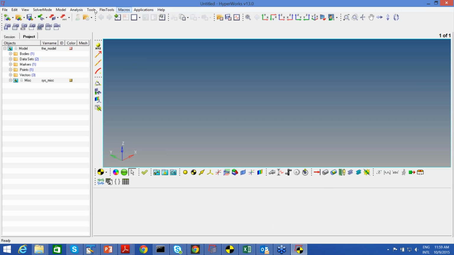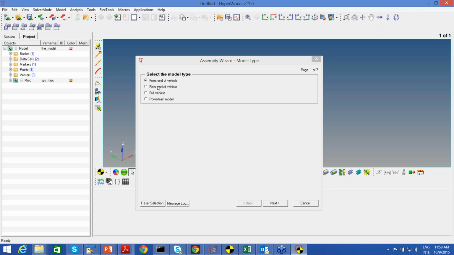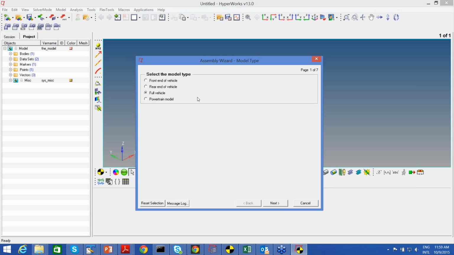The other way is we have this model from the assembly wizard. You can build any configuration of the vehicle you want, like front end of vehicle, rear end. This is for the suspension, to build the suspension. For full vehicle, I'm going to select the full vehicle option, and then I'll say what type of drive I have here.